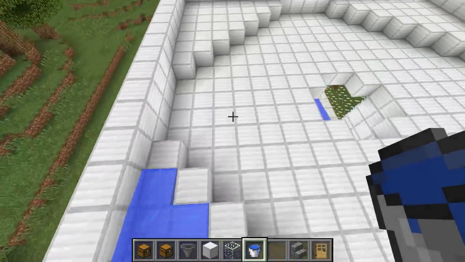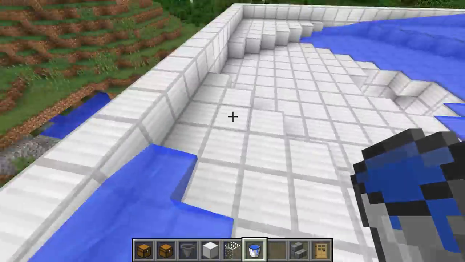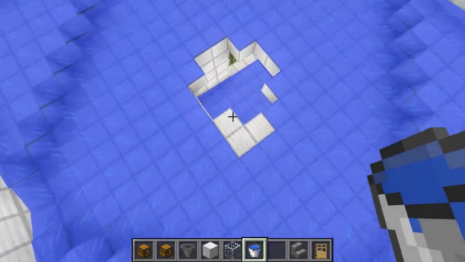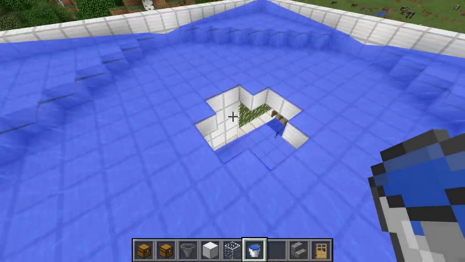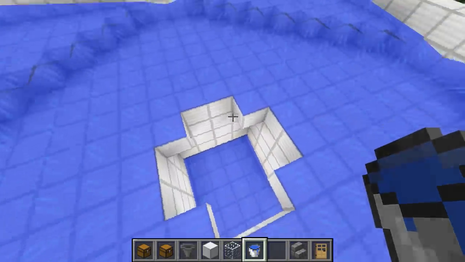So one there, one there, right in the corner one there, and right in the corner one there. Look, the water goes all the way to the edge but doesn't go over the edge. And what that means is that this farm will work in 1:13. You're not using anything to support the water at all.